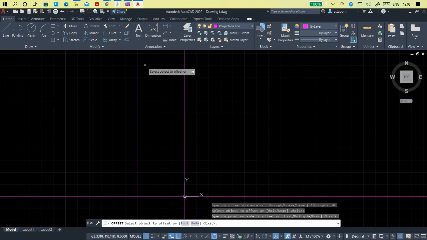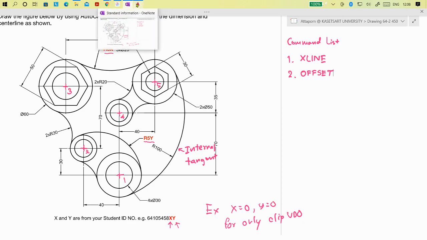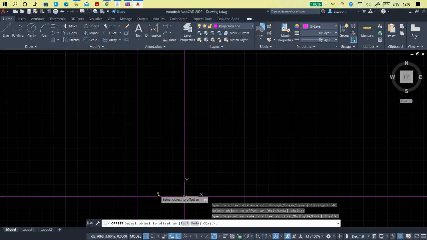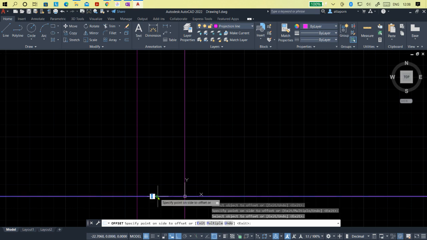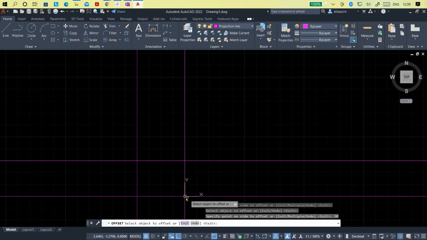And next, go to the second point, use the 30 by offsetting horizontal line to above. Offset here, and the default is the previous one, 40. You can change the length to 30. So now the first and second, you can do it like this for all by the projection line.